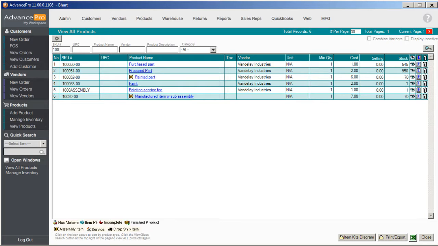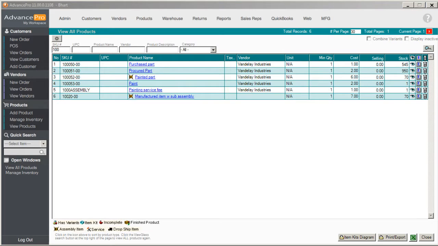Now, for many of these features, we actually already have full videos on the features in greater detail. So we are going to keep things fairly light as we go through, just in the interest of time. For each feature I show today, we can also be tracking lot and serial numbers and expiration dates through the whole process as well. So do take a look at our lot and serial tracking video for details on that. This video is intended as just kind of a sampling of features and options you can choose from to give you the level of intelligence, the management capabilities, and the accounting documentation that you require to succeed in your particular business. So let's jump right in.